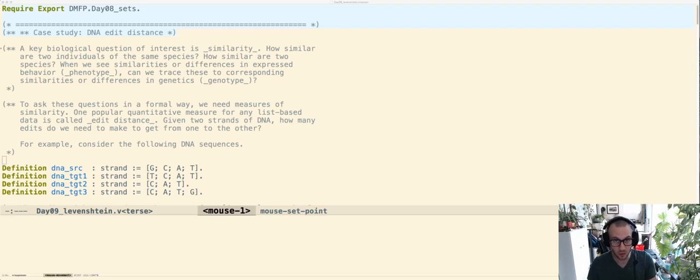Our general goal is, given two strands of DNA, be able to just assign a number. How close together are they? The lower the number, the more similar they are. So this is a measure, called a measure of similarity. For us, the measure of similarity will work like this: if they're identical strands of DNA, the distance is 0. If there's one small change, one C gets flipped to a G, we would call it a distance of 1, and so on. So that's what we're going to do.